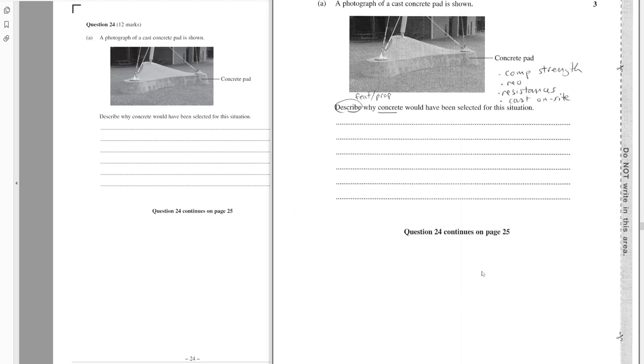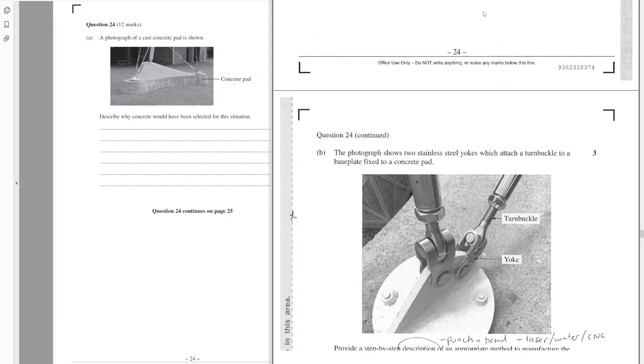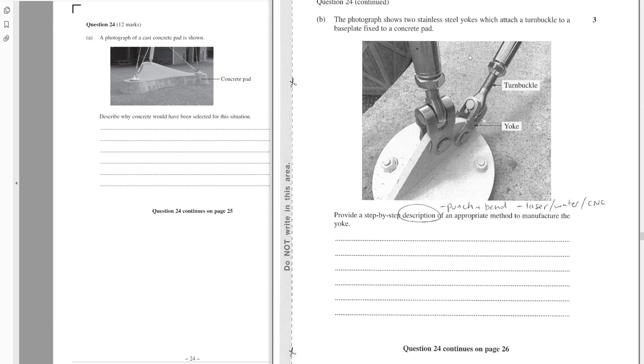And what are some of the things that they've said? Well, we've said concrete has compressive strength. It can have rebar, which provides the tensile strength. It's resistant to abrasion. It's not going to wear away from the rain. It's not going to rust. It's not going to get eaten by termites. And it can be cast on site, which is very economical. You don't have to carry it around in a big truck. Although, if you wanted to, you could, because we can precast concrete. Especially if we wanted to be uniform and wanted really high surface finish or some sort of detail, we could precast it and bring it on site.